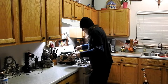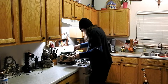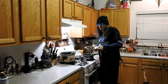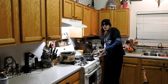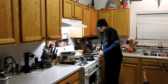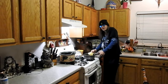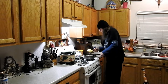I got some carrots. Nice chunks of meat I'm going to put on, and there's a lot of broccoli, a lot of cauliflower. Obviously, it's not going to be orange. It's not going to be white or green because the vegetables have absorbed everything, which is what we want. We want our vegetables to be flavorful. There's nothing wrong with throwing them in and making a stew. The vegetables will flavor the meat a little bit too. While the meat, actually, there's a little fat on the edges that boils off and it'll flavor the vegetables.